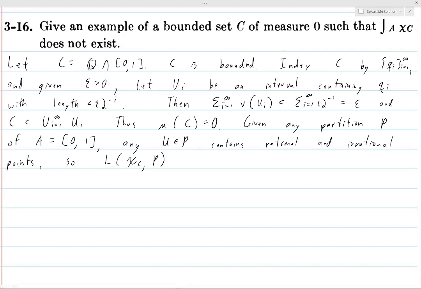So what that means is that the infimum over all points in that set of chi c of that point will be 0, because you'll always be able to find a point where it takes on the value 0, and the function doesn't take on any values lower than 0, so the infimum is 0. But then that means this lower sum has to equal 0, because what you're doing when you compute this lower sum is you sum over all sets in the partition.